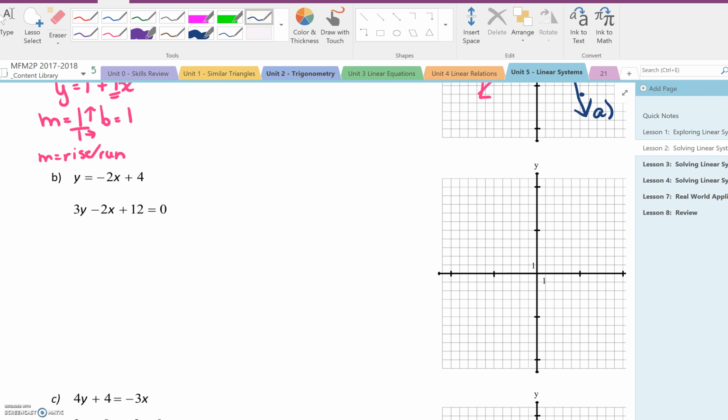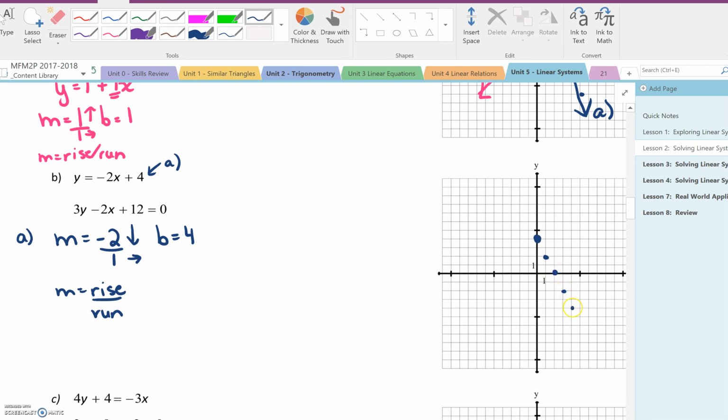Next one, we have the first line, which is in y equals mx plus b. I'm going to call this line A. So for line A, my slope is -2, and the b value is 4. Well, since the slope is rise over run, we have to make sure that we create a run by putting over 1. So we're going to start with b equals 4 by drawing that coordinate on your graph. And then we're going to rise down 2, since it's negative, and to the right 1. So down 2, to the right 1.